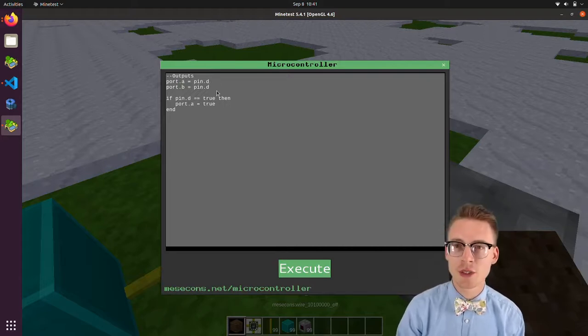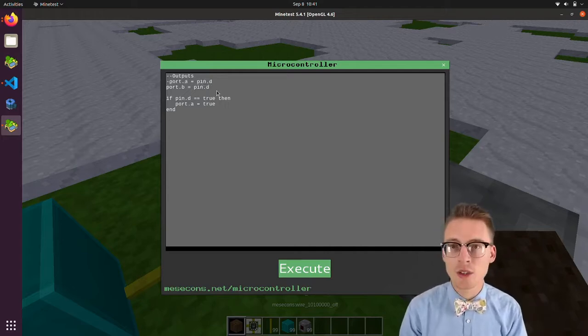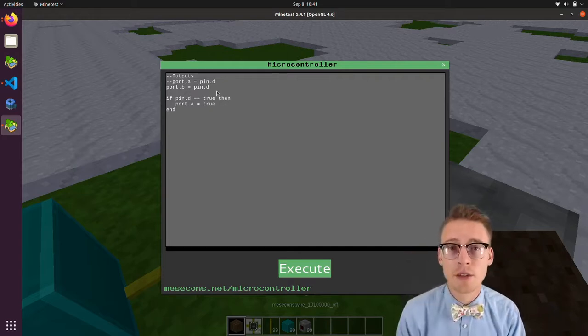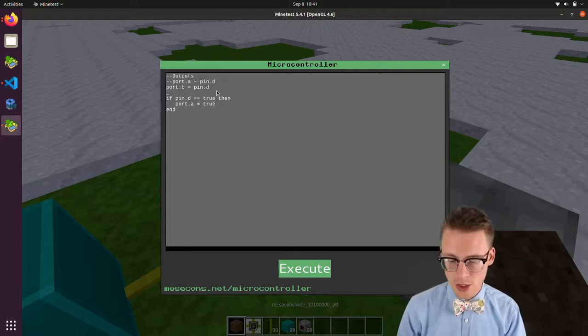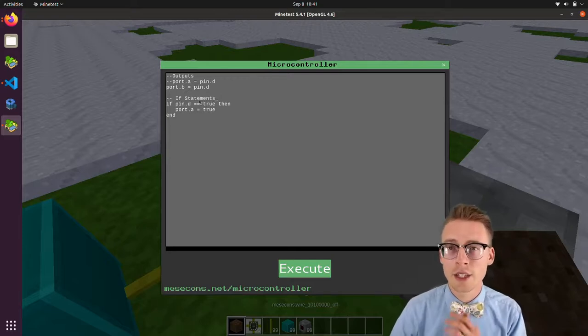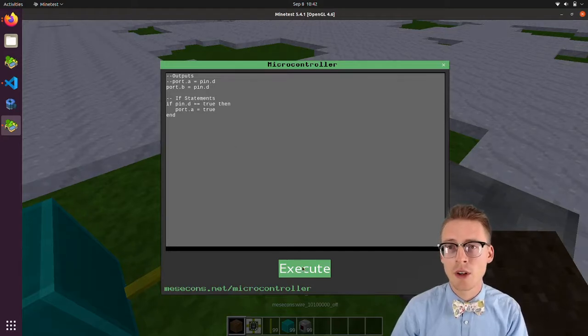I wanted to show you something that you need to understand about the if statement. In order to show you that, we need to comment out or delete the line just above our comment. That would be the second line, changing the state of port A. I also added another comment, "if statements", just above our if statement to help keep things organized.